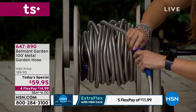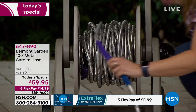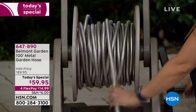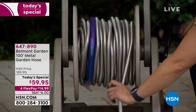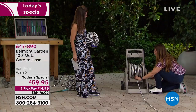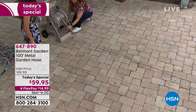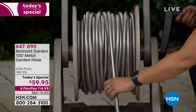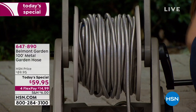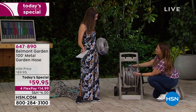If you have a bigger yard, you can have two, three, or four hoses connected. At the end of the day, you don't want to be out there with backache wrestling a heavy, dirty rubber hose that might have cracked or kinked. With the metal garden hose — 304 grade stainless steel — you're not going to get any issues. I'm just going to snake it up — you can't even kink it if you try. That's 200 feet in minutes. You would never get 200 feet of hose on that same reel any other way.